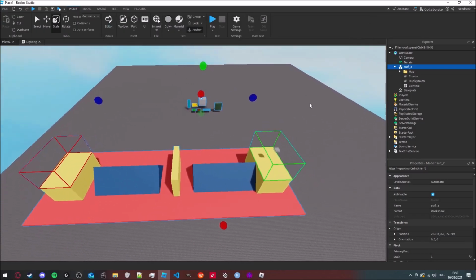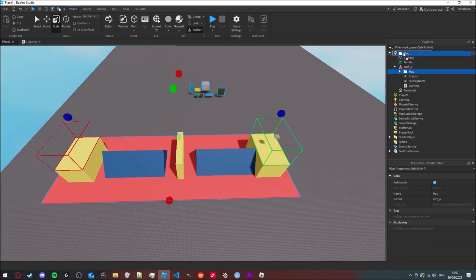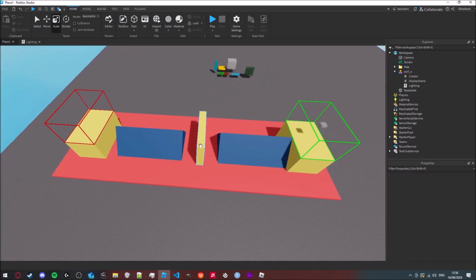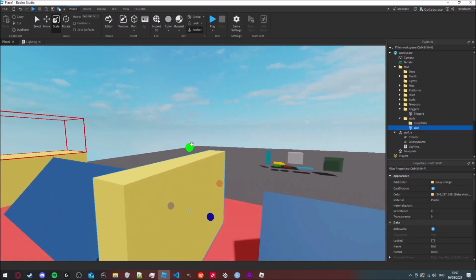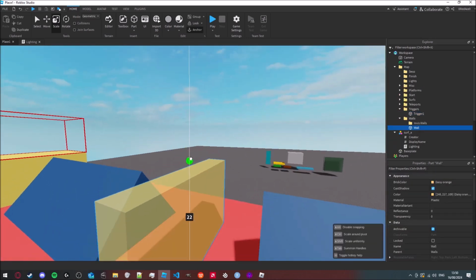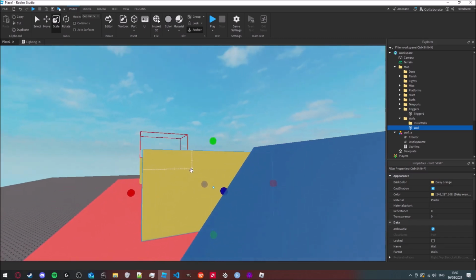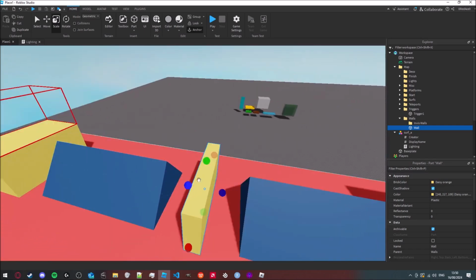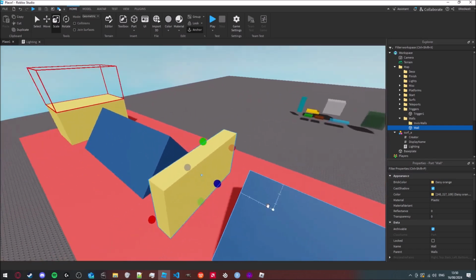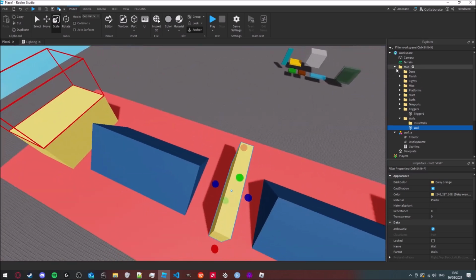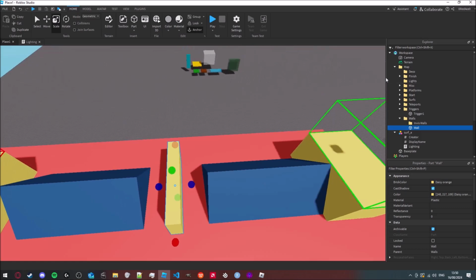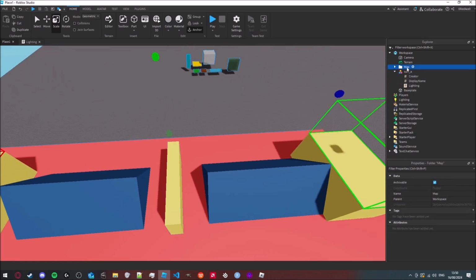Okay, we're back in Studio now, and I'm going to move this back to workspace. And we said that the wall was too high, so I'm going to make it 20, let's say. Yeah, and the ramp a bit too far away, but I think now that we've lowered the wall, it'll be a lot easier to get to, so that shouldn't be a problem. So now that we've made our changes, let's move it back into here.